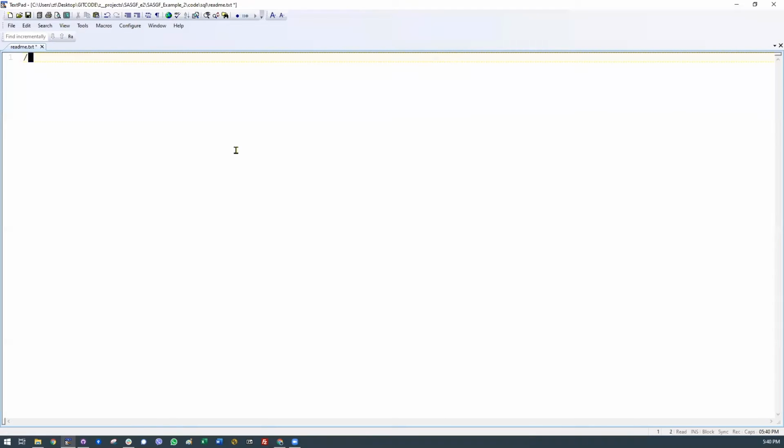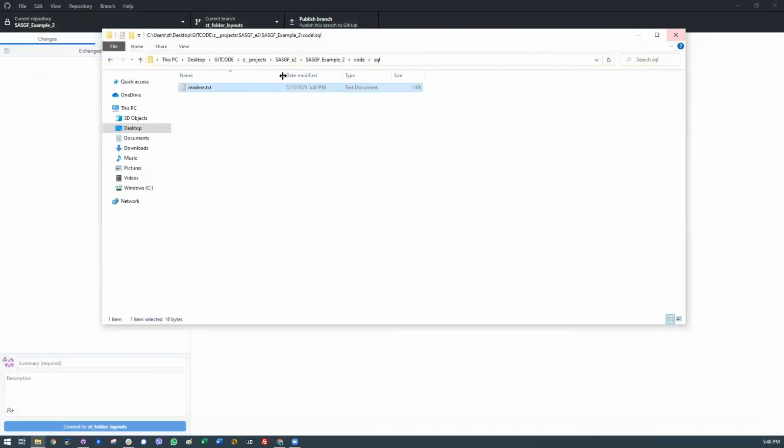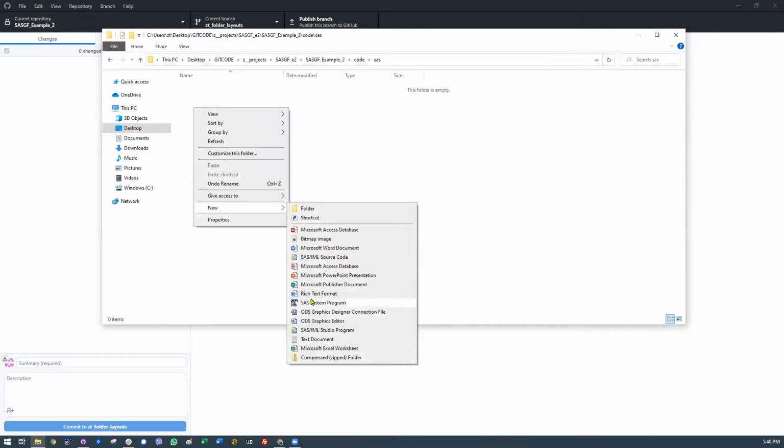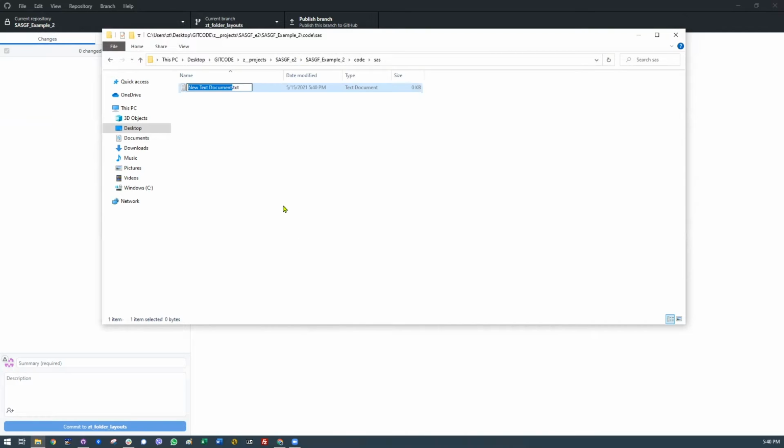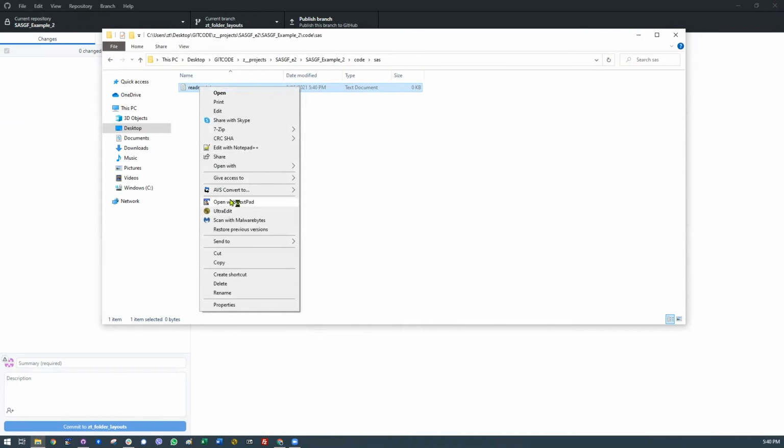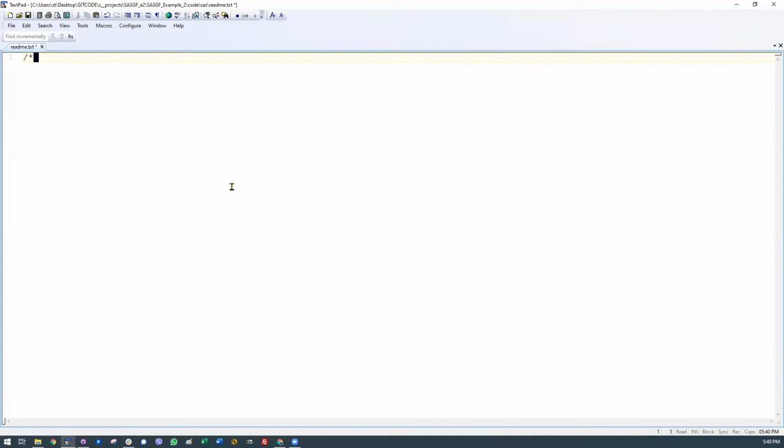And so I'm going to type in that this is our SQL code. And I'm going to do the same for each of the other folders. So go into code. We need a SAS one. And if you already have SAS code or if you already have code that belongs there, that will act as enough of a trigger. But one of the reasons why I like to have a README is because it starts to act as a common place to document key code facts or key element facts.